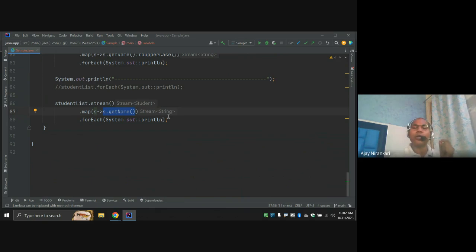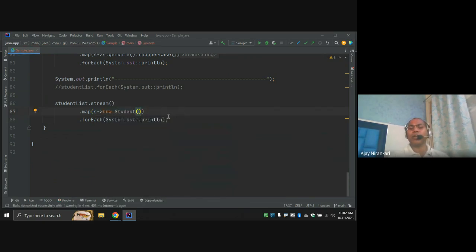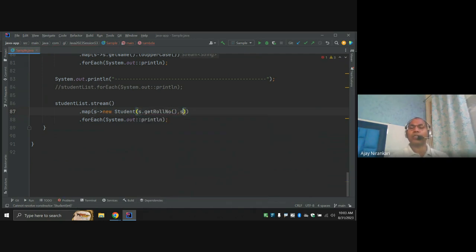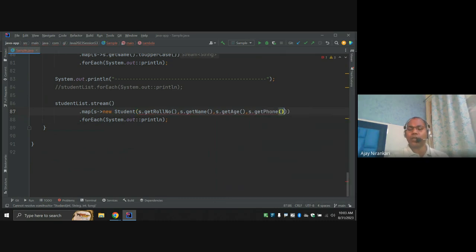So I want to write some kind of code. I say new String object, and here whatever s.getRollNumber, comma s.getName, comma s.getAge, comma s.getPhoneNumber, comma s.getMarks. Here I have created the new string object.